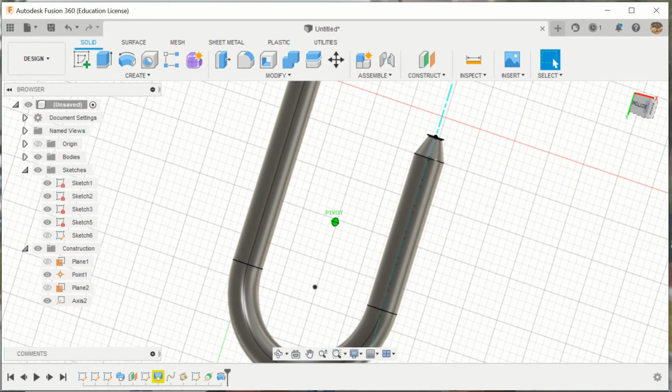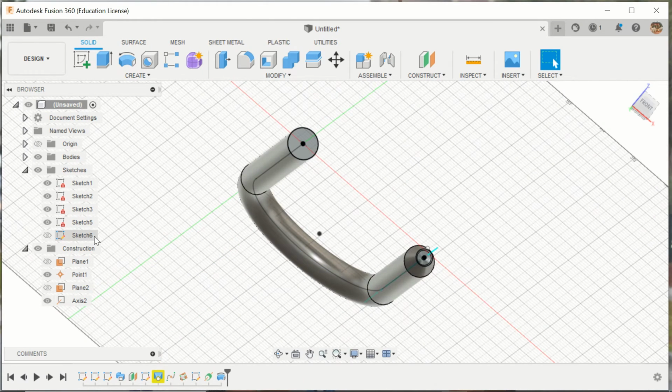And then I have that weird sketch sitting out there. Let's turn that sketch off. What sketch is that? That is that sketch. Let's turn that one off. I have a lot of sketches. Maybe that's the one I want turned off. I don't know. Now I'm turning all of them off. Okay, whatever. All right, let's go shell this puppy.